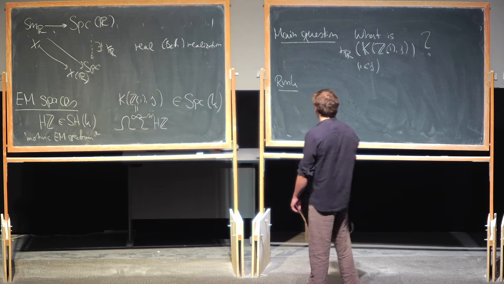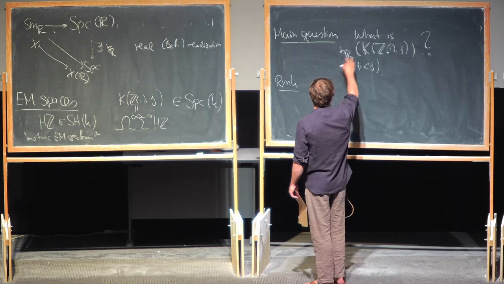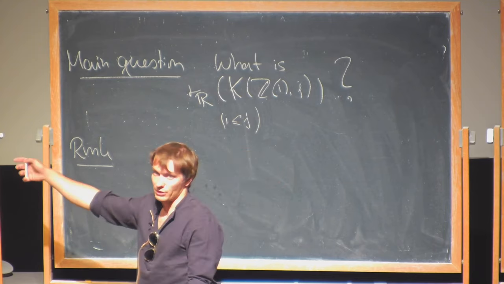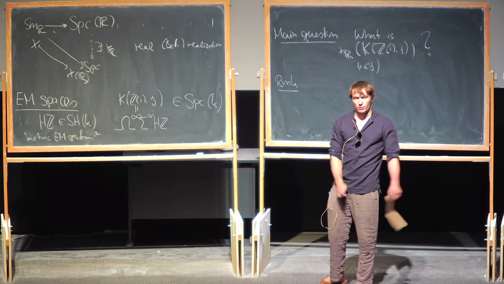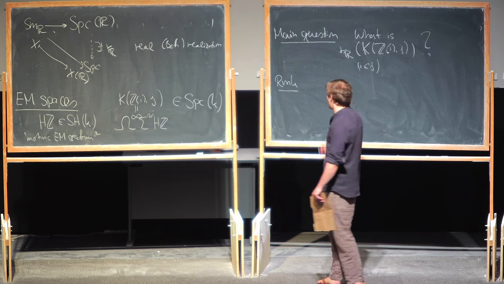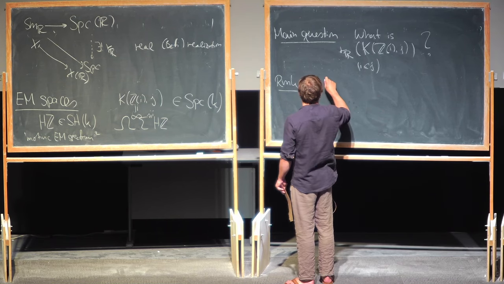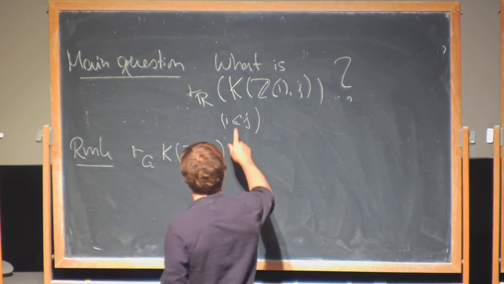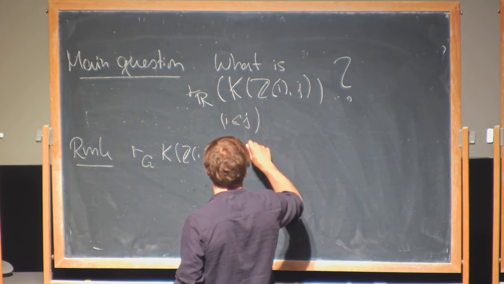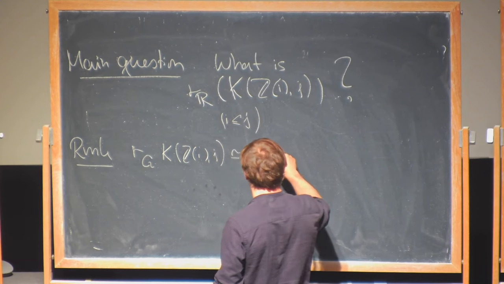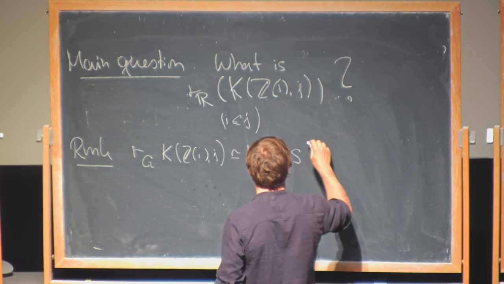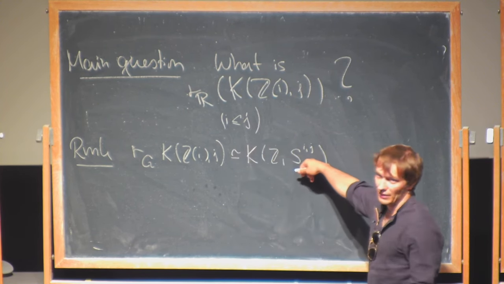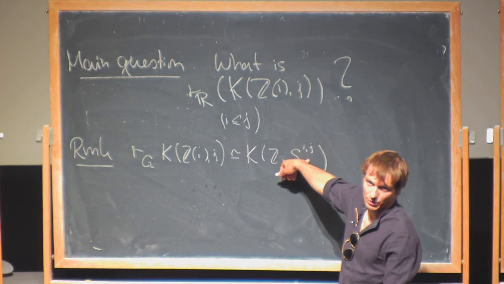And so what this tells you is that the C2 equivariant Betti realization of this guy will be the symmetric powers of the C2 equivariant Betti realization of certain spheres. And then there's the C2 equivariant Dold-Thom theorem, which tells you that that's the Eilenberg-MacLane space again. So what we see is that the C2 equivariant Betti realization of this guy, at least under this kind of assumption, will be a C2 equivariant Eilenberg-MacLane space. So let's say Z, S, well, okay, I will write here S i j. This is, of course, very not traditional C2 equivariant notation, but if you know what I'm talking about, you can make sense of this.